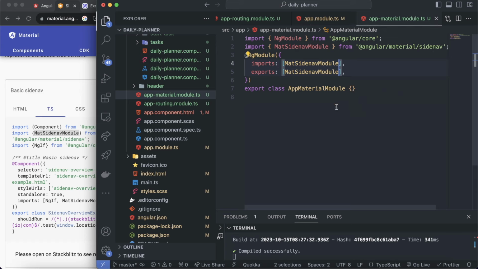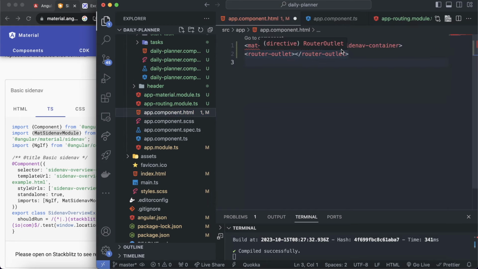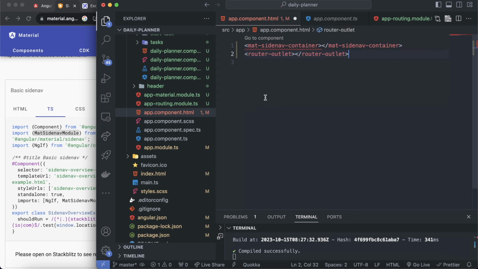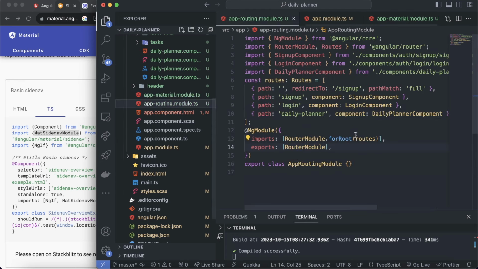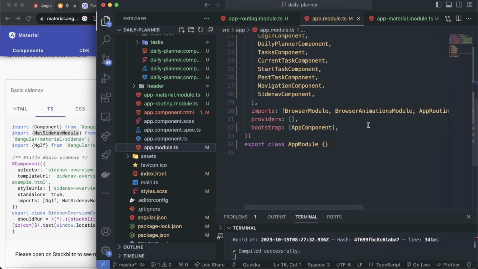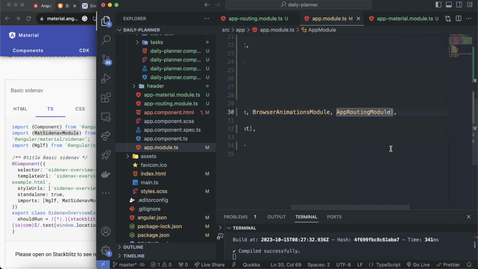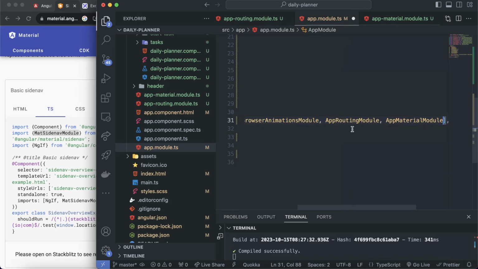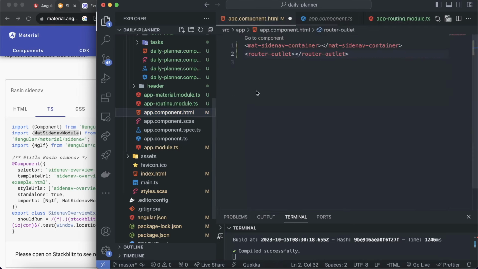So now we save this, and when you go to the template, we should not see this error, but we are still seeing this error because we are missing another step, which is very important. Remember, when we configured the routing, we exported this file and we added it to the app module. So in the app module, under the imports, just the same way we added app routing, here we need to add the AppMaterialModule. Now let's save this and go back to the template. You see that the error is gone.